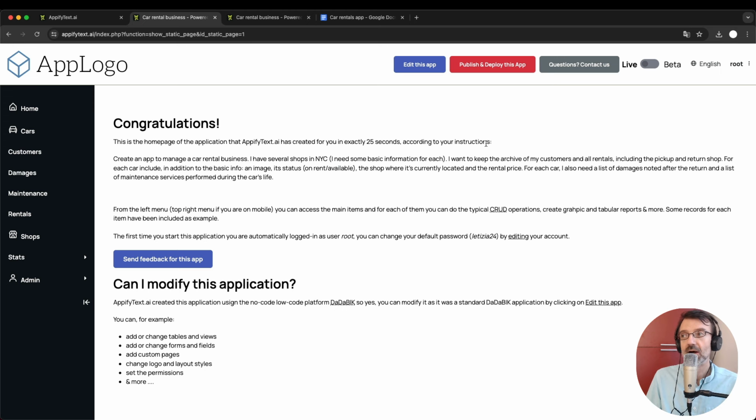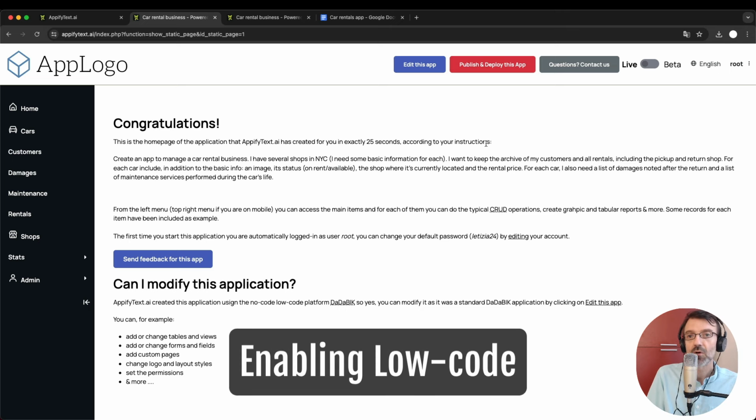For example, you can create dashboards integrating several charts. You can create PDF even with custom templates. But the most important thing is that you can use the low-code features of DaDaBIK. So you can add your own code, you can add your own custom logic.